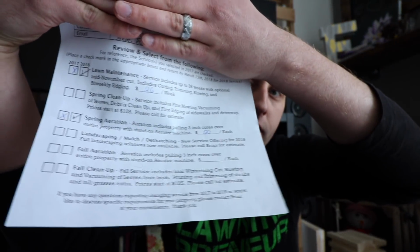Hopefully I can do this. So as you guys can see, we're getting all the check boxes back on my customer forms. And so what I'm doing is kind of two-part. Number one, I'm moving everybody from my Excel program to Yardbook. All my customers are already populated in Yardbook. Right now I'm going through the calendar and adding these all as scheduled tasks and scheduled jobs, and maybe I can do a screenshot or overlay or something for you guys. And then what we're doing is confirming the service, and then we'll populate that into Yardbook.